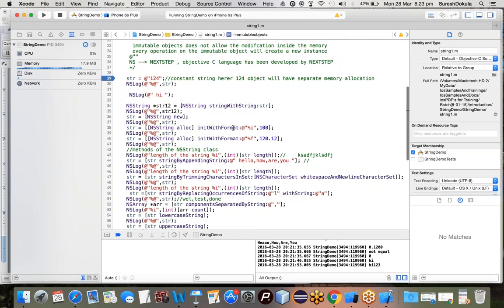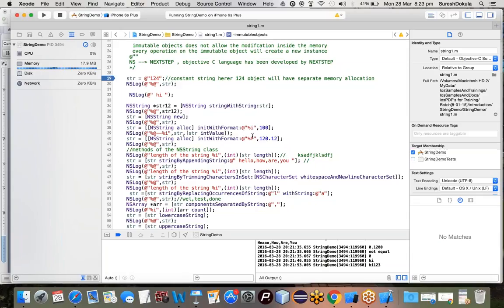Here, if you observe how to convert one data type to a string, this is integer to string. If I want to get back my integer value, I can use intValue. NSInteger is different from int, because int is 2 bytes, NSInteger is 4 bytes, because NSInteger is an API class from Objective-C.